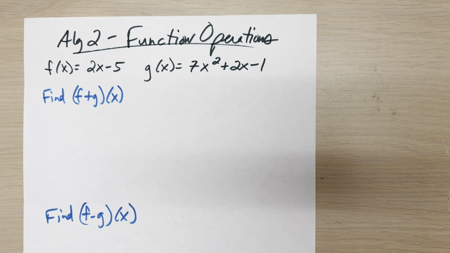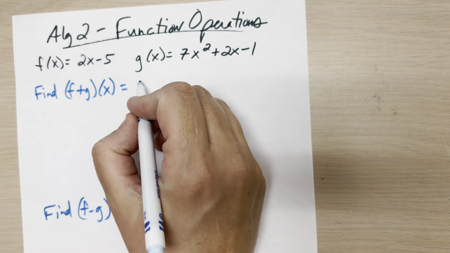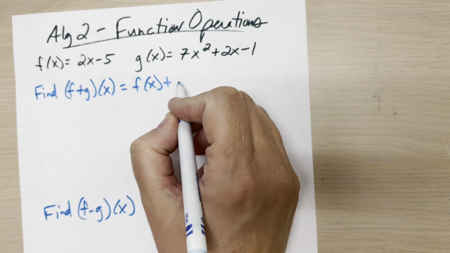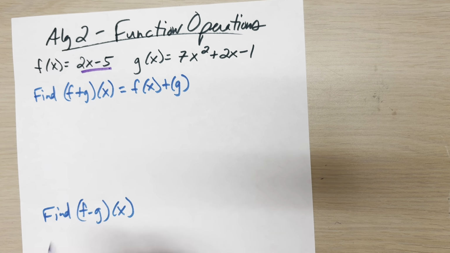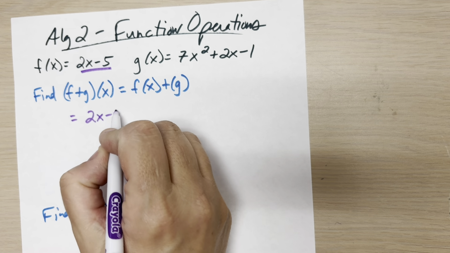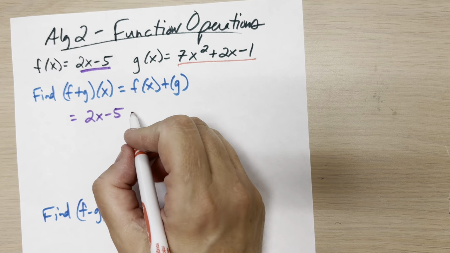In this video, which is designed for the Algebra 2 student, we're going to be looking at function operations, which will also include domain restrictions. So let's get right to it. We're given two functions, f of x and g of x. The first thing that they want you to do is to find f plus g of x. That's simply just saying f of x plus g of x. So all you've got to do is take your f function rule and add g of x to that.